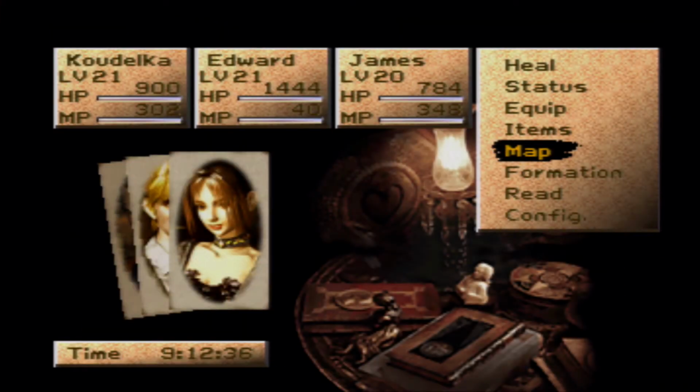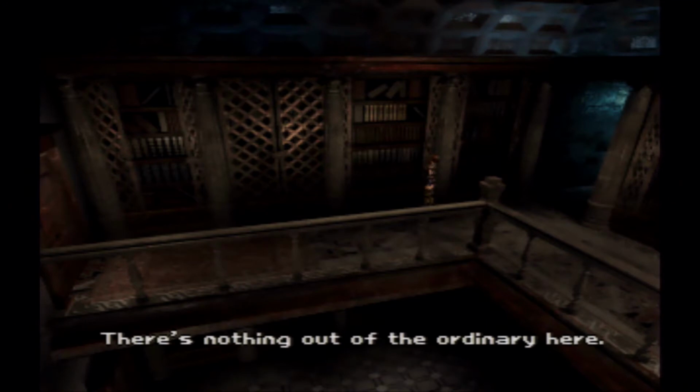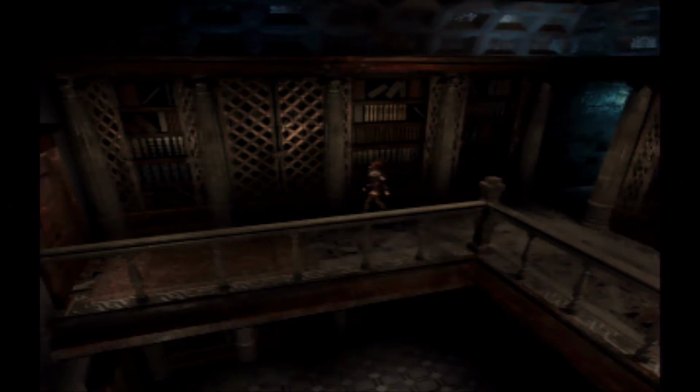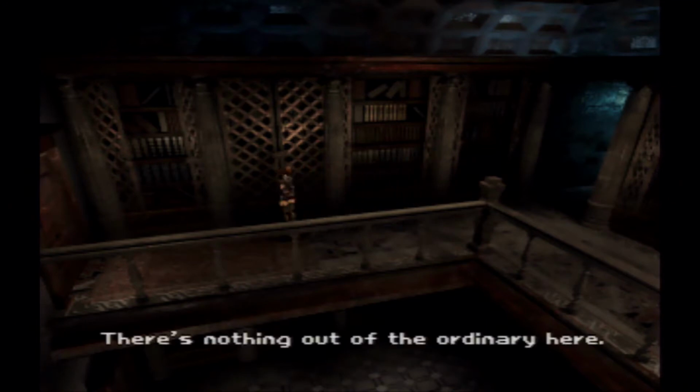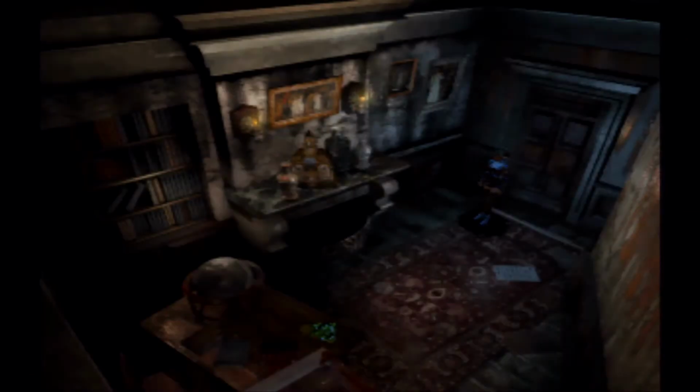Just because now we're in the library. Gotta keep quiet. Shh, quiet in the library. Anyway. All right, let's see what's, oops, sorry. There's nothing out of the ordinary here. Thanks for telling me that, not that that was necessary at all. Come on, game, you can give me more than that. Well, Koudelka isn't looking at anything, so no obvious stuff here. Ooh. Well, let's see what's in here. Looks like art.